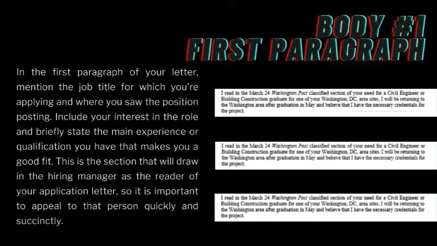I read in the March 24 Washington Post classified section of your need for a civil engineer or building construction graduate for one of your Washington, D.C. area sites. I will be returning to the Washington area after graduation in May and believe that I have the necessary credentials for the project. Here you can see that the writer mentioned that he saw the position posting in the Washington Post. And then you can also read that the writer applied for the civil engineer position.